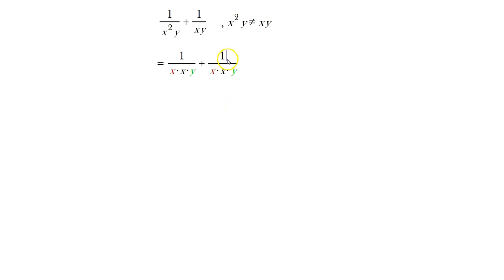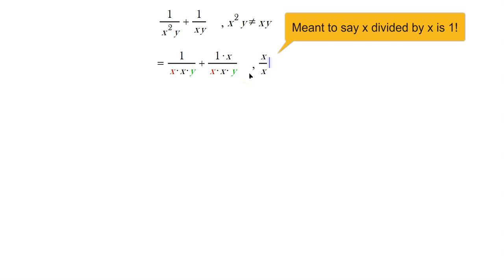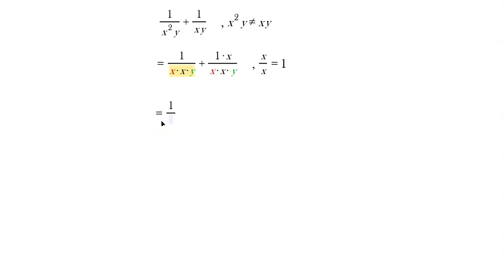But now also add this to the numerator. So it's going to be 1 times x in the numerator, because, let me stress this, the reason is always very simple, because x over x is 1. And then you're going to do the following. So it's going to be, in other words, 1 over x squared y plus x over x squared y. And now the denominators are the same, so you can just add up the numerators. So you're going to have 1 plus x, and you're going to divide this by x squared y. And then this pretty much would be the answer in this context. So let's make that note, answer.